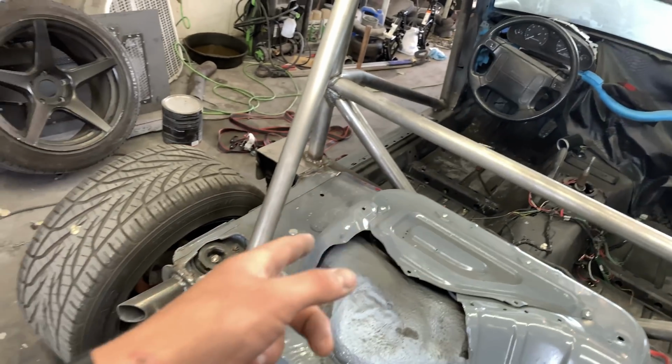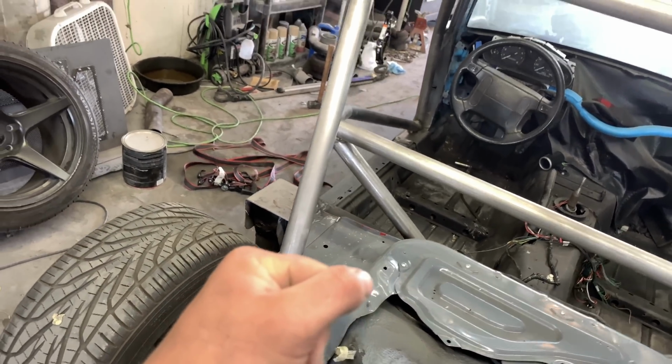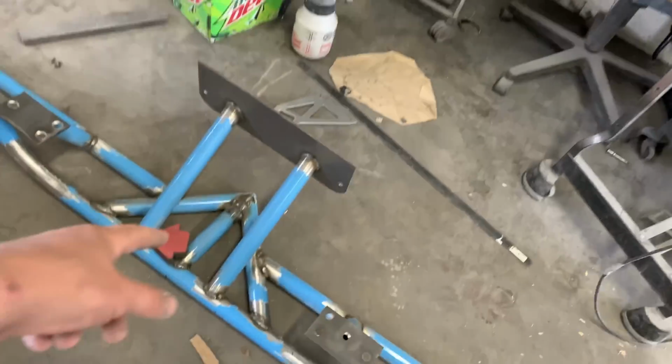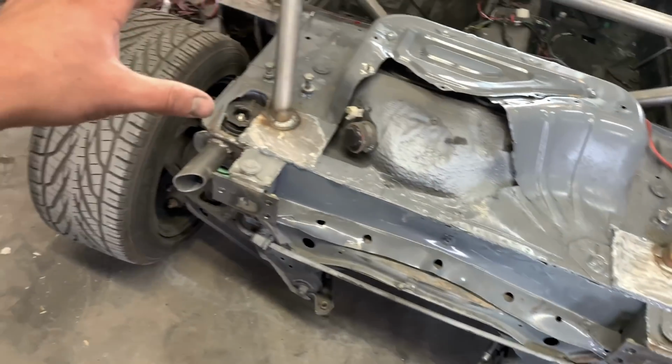Harnesses. Mina has some really janky eBay ones that we're not going to use, and he forgot to order new ones. So for the time being, we're going to use these NRG ones that are meant for the bug. So we got to whip those up. I have to make these holes a little bigger, I think, because they don't line up, and we got to prep that to paint. What else is going on back here?